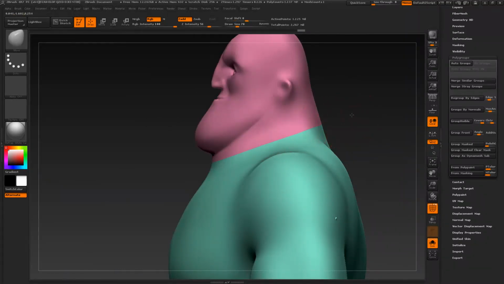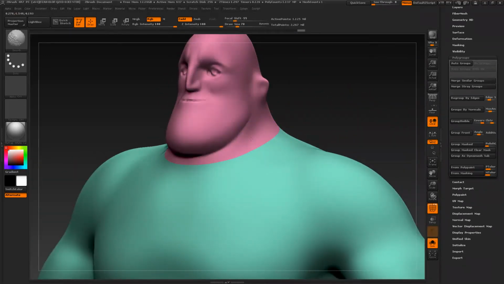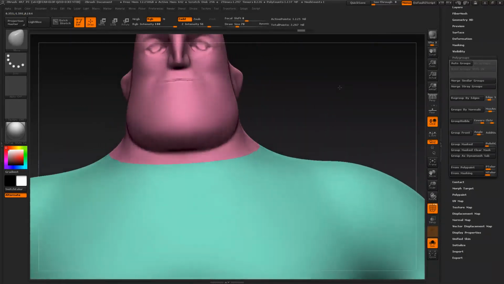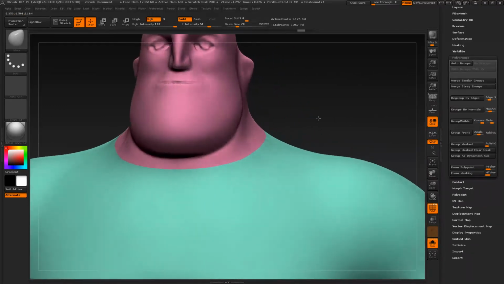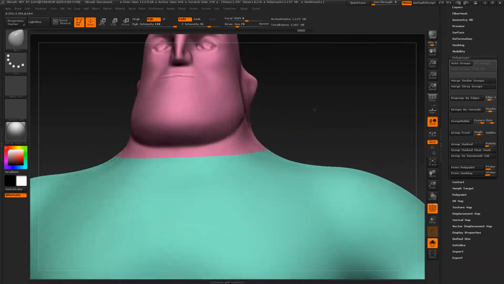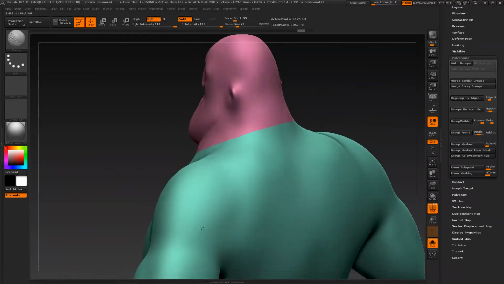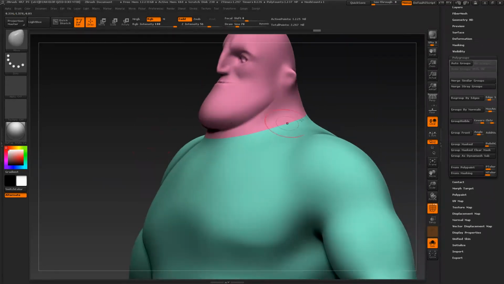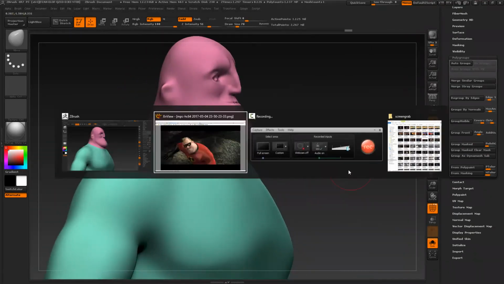And like so. I can smooth. Actually, if I smooth, obviously my polygroup will change, but yeah. Oops, what's going on here? Something got messed up last time. Let's see, something like that maybe.